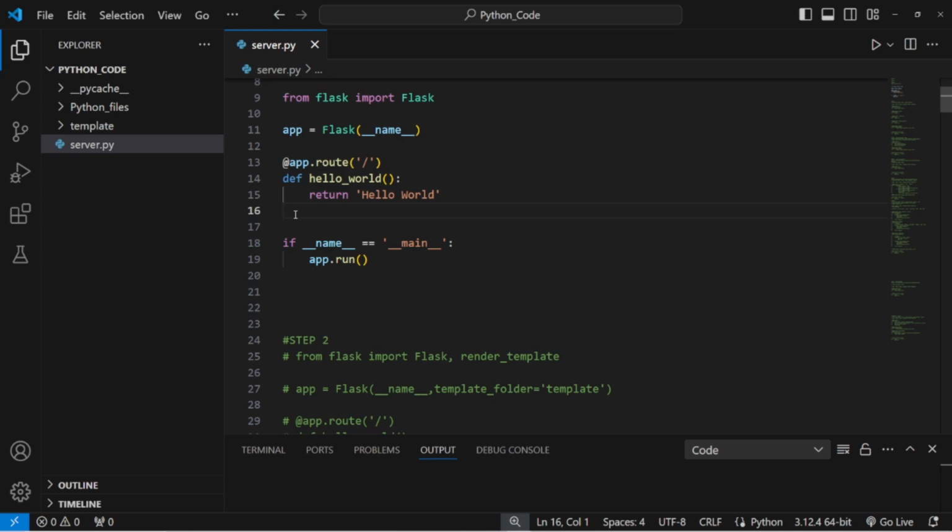One thing I do want to point out is that in the last episode I said that this app.route is meant for your URL page path, and that's absolutely true. But another thing that it can be used for is increased functionality. So instead of calling a page, it calls another function. It may not be a page, but a function which can then be used to help increase how the site works and operates.